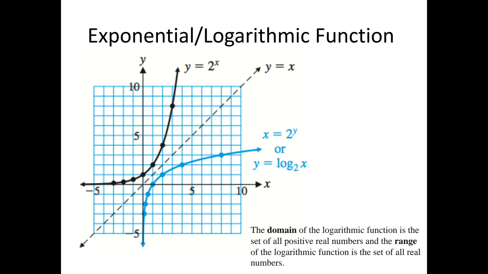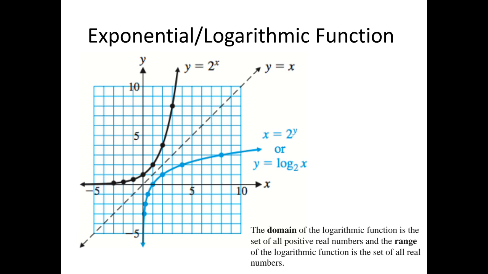Now let's review here. What was the domain of our exponential function? Well, the domain of my exponential function was all real numbers from negative infinity to positive infinity. And my range was all positive values from 0 to positive infinity. Well, guess what? It's opposite to my log function. The domain of my log is going to be what the range was for my exponential function. So the domain for my log is all positive real numbers from 0 to positive infinity, and my range is going to be all real numbers, from negative infinity to positive infinity. They're completely opposites of each other.